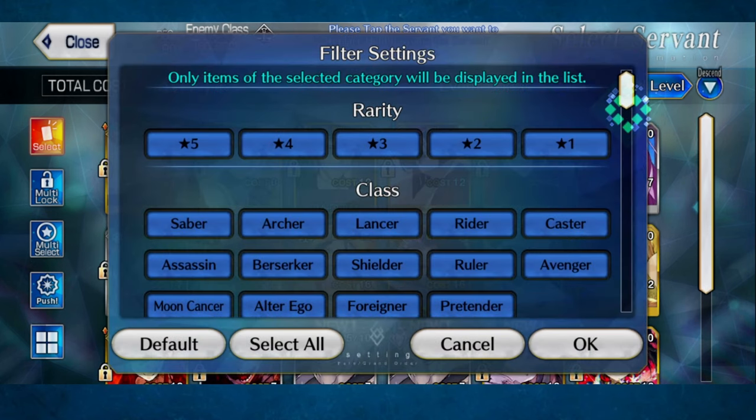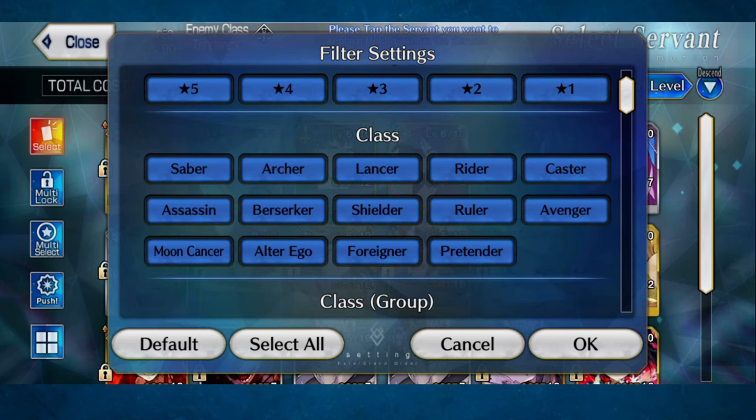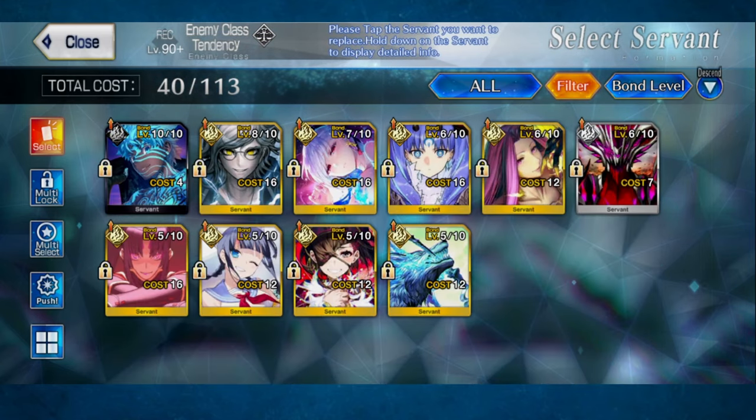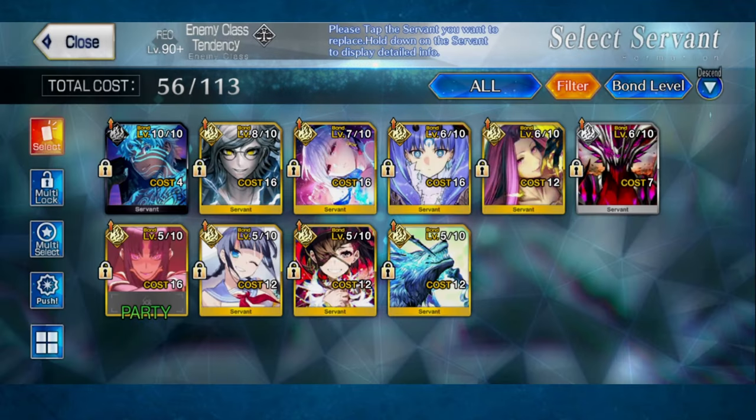So we'll put some dudes in the back here that might be used if things go bad. We'll go with Avenger, because this is what it is. And we'll go with Kyra. There he is. Put that there.